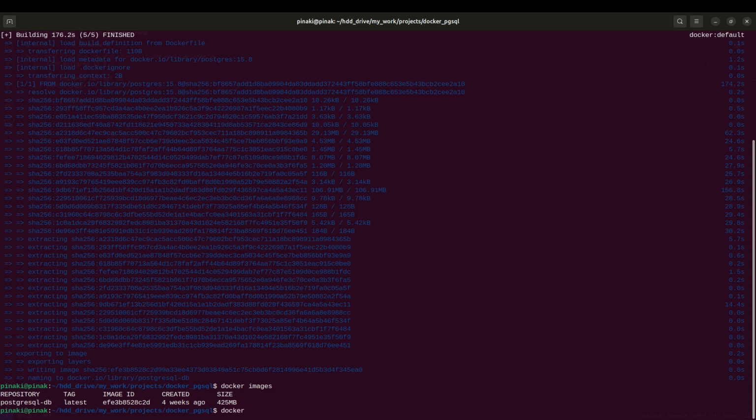So let's run that Docker image as a container. docker run -d, detach mode, --name and the container name which I want to give.